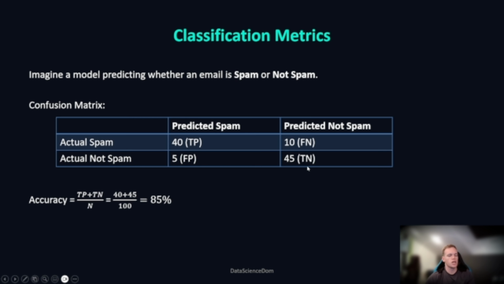The accuracy is just the calculation of what was truly correctly predicted, like what is the correct prediction of the spam class and what is the correct prediction of the not spam class. This is summed up and divided by the whole amount of data points we have. The whole amount is 40 plus 10 plus 5 plus 45, which is exactly 100 samples. So we divide the 40 plus 45, which are 85 samples, by the whole samples, which is a ratio of 85%. If you see this ratio, you can imagine it's much better to have higher values on this diagonal, and to have the accuracy close to 100%.